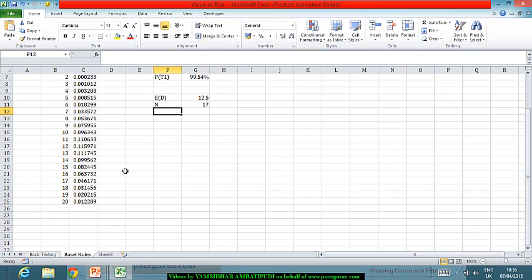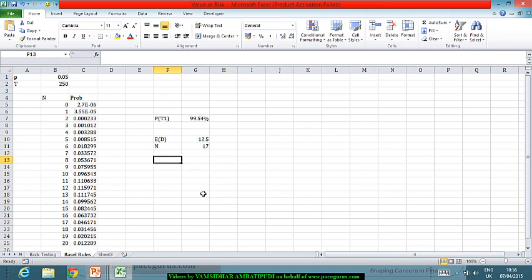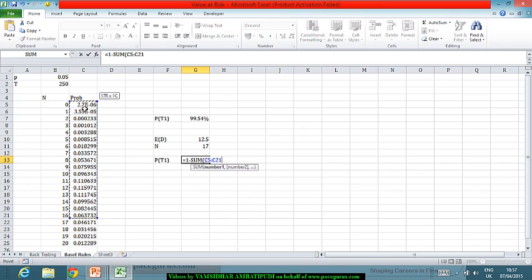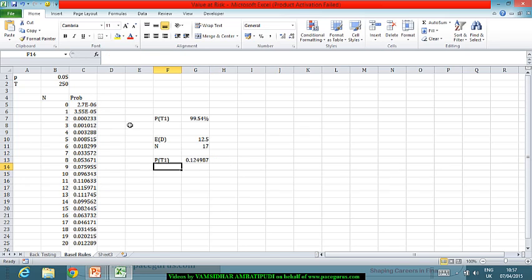So if it is 17 and above, I want to look at it like a type 1 error. So now if I look at the probability of type 1 error here, I can very well talk about 1 minus the summation of all these, which results in around 12.49%, right?